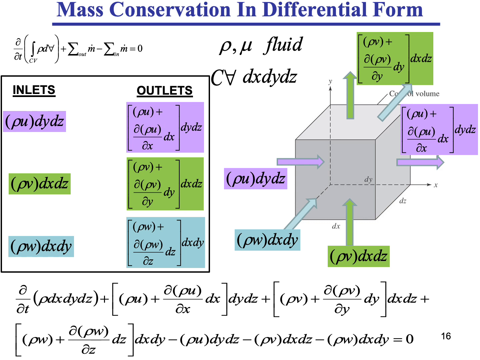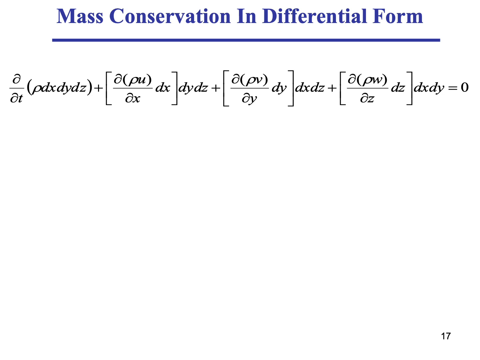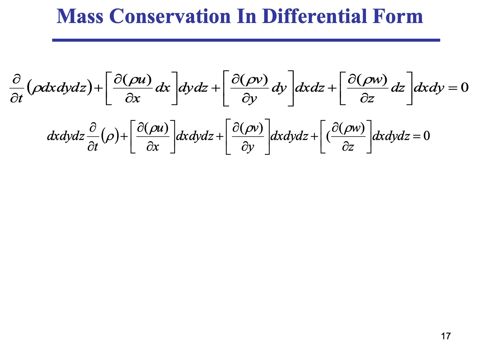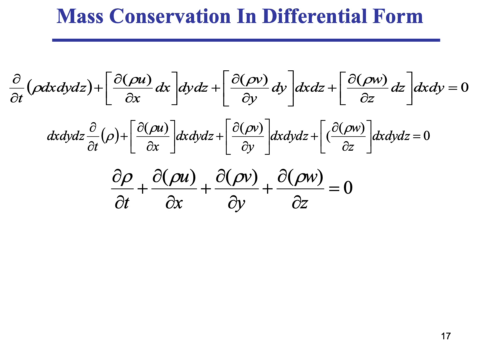And now we simplify. Those convective terms that come in and leave cancel out, and we are only left with this extra bit. You'll see rho u cancels with rho u, and the same thing here, and here, and here, and rho w cancels out. So we're left with terms that have partial derivatives in front of them. Now we clean this up and we get to our equation. You'll see every term has a dx dy dz, so we can divide by dx dy dz, and we end up with the continuity equation that we started with. So by pure magic, we went from a control volume to a partial differential equation to describe our mass flow.